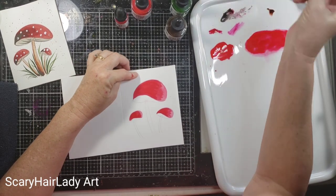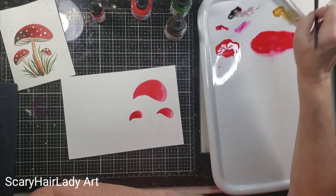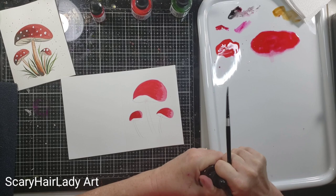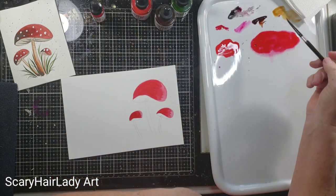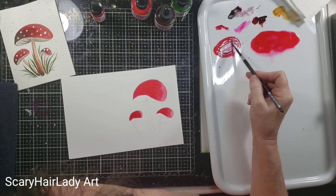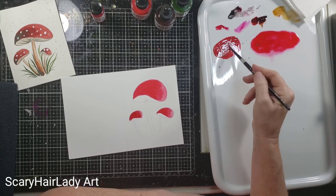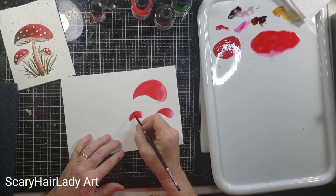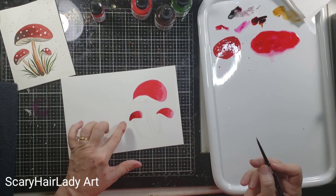Now, I've already used kind of straight, so I'm going to throw in some of this. Nope, that's the yellow brown. Umber. Yeah. Okay, I'm going to throw some of this in here just to kind of give me a little darker. There's the color I wanted in the first place. Okay. So we went a fourth, a half. You can't see it in this one good, but around half-ish. Now we're doing about a third of it.